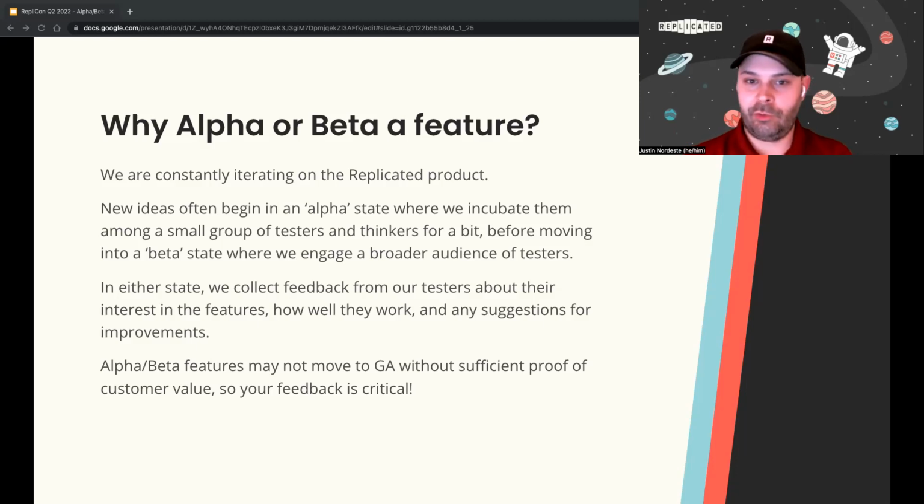It also provides a wider surface area for the product. So we try to catch bugs and make sure the feature works as intended, but we also want to make sure features are interesting enough that folks want them, and are willing to incur some of those costs themselves, before we bring them to GA, general availability, in the product.